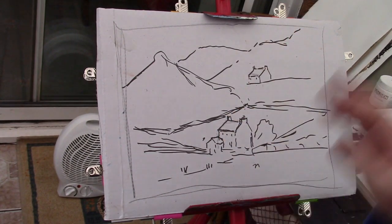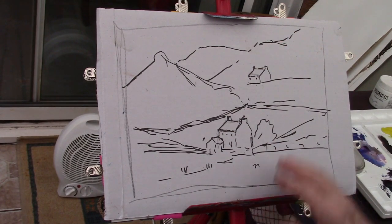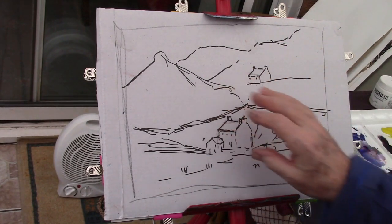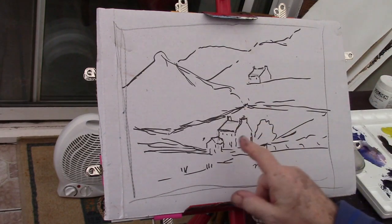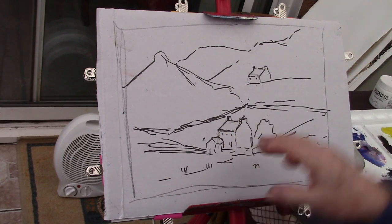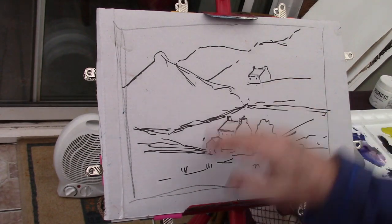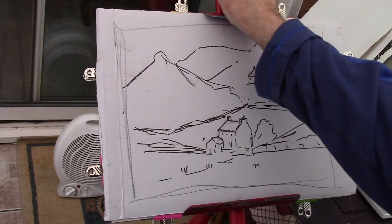Now, if it was in Yorkshire, you'd be looking down, a lot of views from above the artist doing it. They're all looking down. But when you're looking down, these are going up a little bit because you're looking down on them. And it wouldn't look right for them to be straight. So that was what I was going to tell you about.